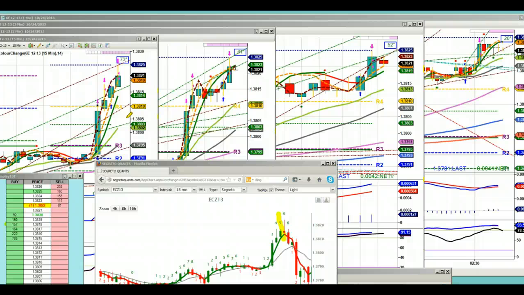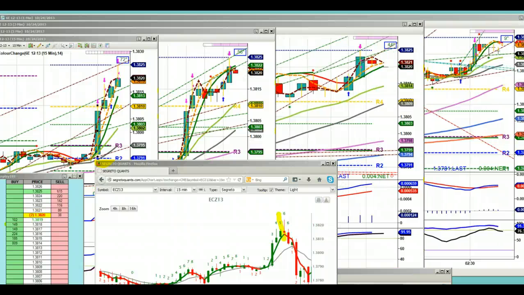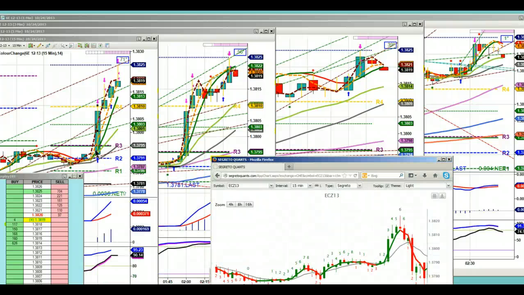It's not the ultimate universal alignment. It's not the beginning of the move. And what tells you that? The 15-minute chart. Can you see the first trade was touching at the beginning of the move, and the Segretter told you we were at number 2. 145 was the beginning of the trend. And where we're trading right now is at number 5. So we're now approaching very close to 7. And it sometimes doesn't make it to 7. It could turn Christmas early, as you can see.